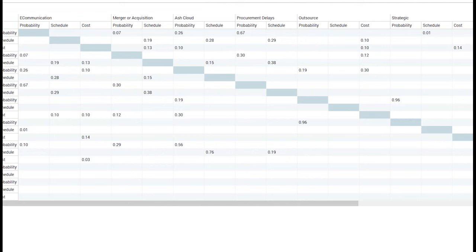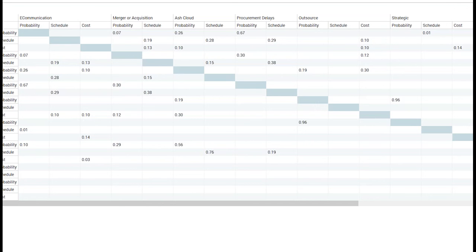Now, many systems either don't have full detailed correlation available, or it's very complex to create correlations in some other tools. So what we try to do here is provide a user interface that's very simple and straightforward, and as you can see, it's very Excel-like in its look and feel.